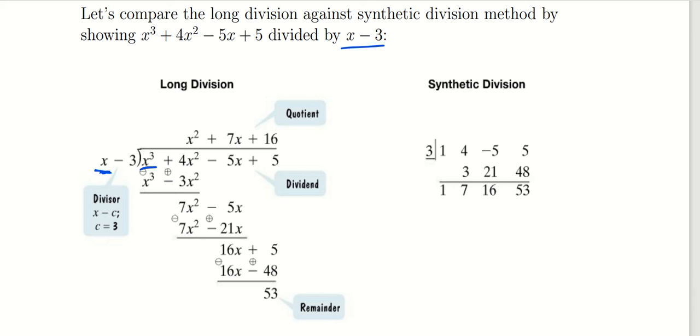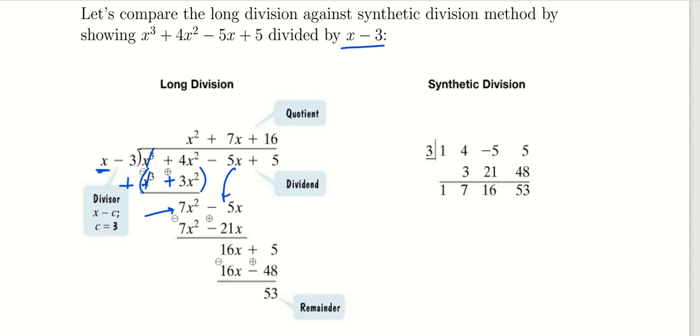What we do next is take the x squared and multiply it by the divisor. X squared times x would give us x cubed, like here. X squared times negative 3 will give us a negative 3x squared. Now, like in any standard division, we need to subtract this line. In order to subtract, it's best to change it to addition of the opposite, so I change the sign of everything on the inside. X cubed and negative x cubed will cancel. A 4x squared and a positive 3x squared will give us 7x squared, which comes straight down. We bring down the next term in the polynomial, negative 5x, and we repeat this process.